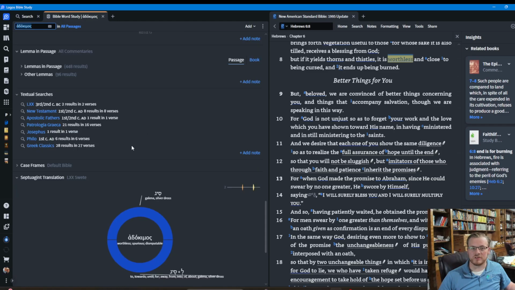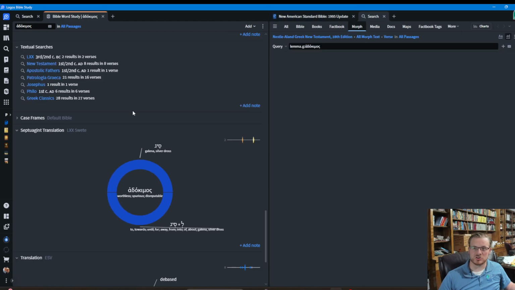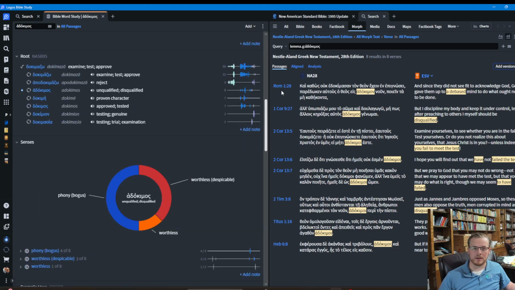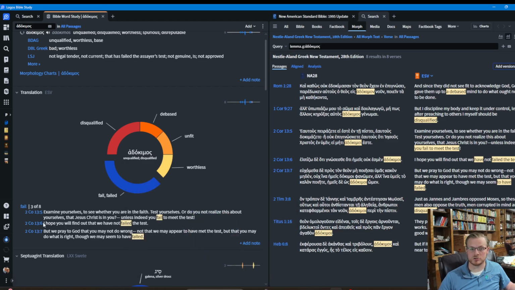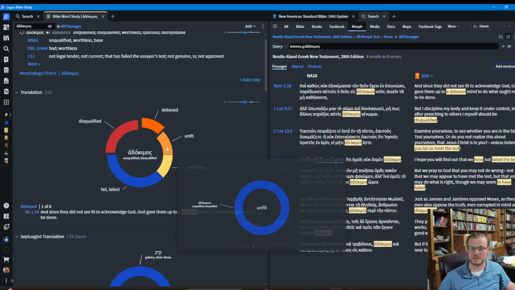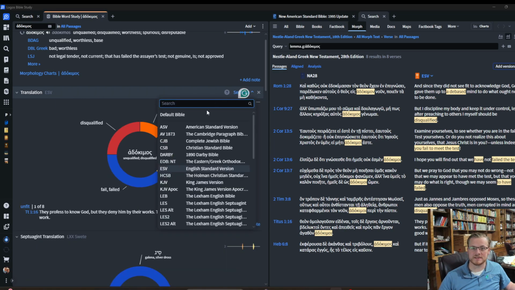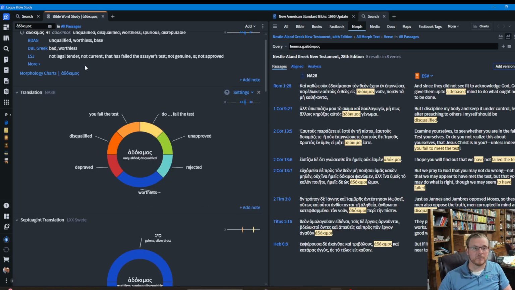But one of the things it'll give me is a textual search where I can go down and click New Testament and search the New Testament as well. So you don't have to right click and then remember how to spell the word or whatever. You can pull it all together and do it like that. The last thing that I think is useful here, and again, if you click this, it'll show you which references use each translation. I have the ESV as my default, but you can always click settings here and pick whatever translation you want there.